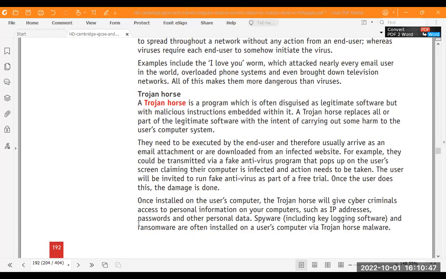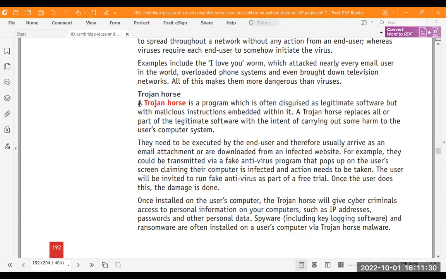Trojan horse is a program that looks like legitimate software. For example, a window pops up and says that your system requires antivirus, or your system has detected a virus, and in order to remove that virus, install the antivirus. It misguides you. It tells you that your system is infected, though your system does not have any virus, but it traps you. And it traps in the sense that it could be part of legitimate software.